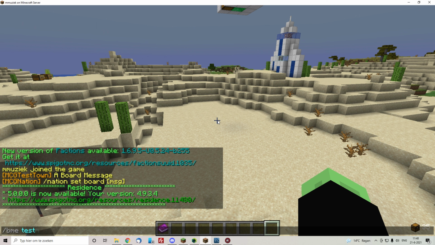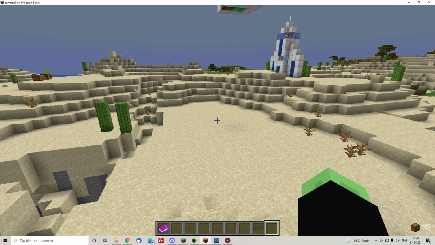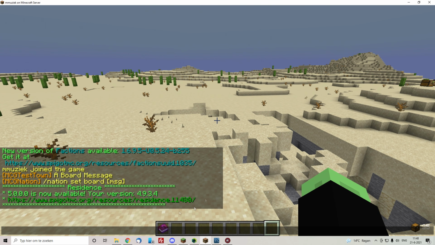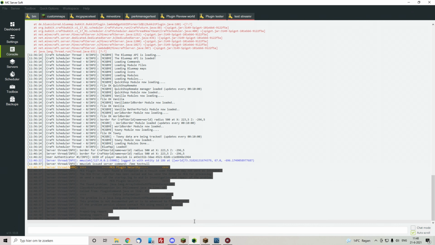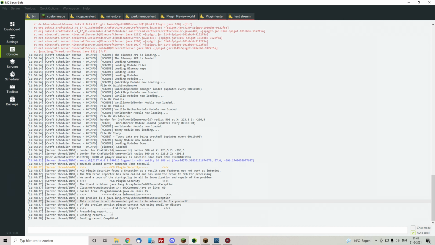Anyways, I have made a test command. BME test null. This is going to throw out an error, mostly because I asked for an argument way over the 100, which normally isn't possible, so nothing happens here, as you might notice. However, here, in this case, it throws out an error. As you can see here, it generated a report and sent it.